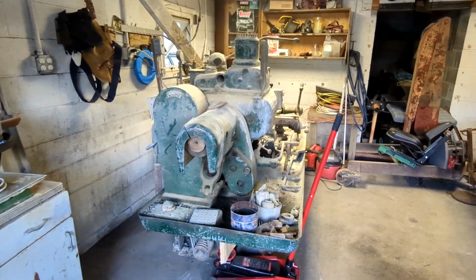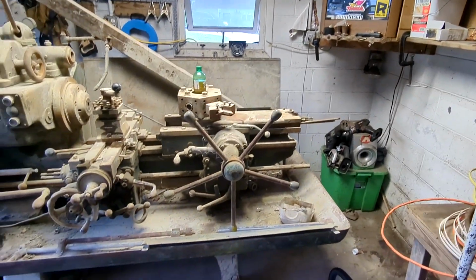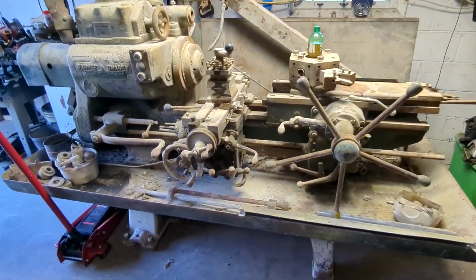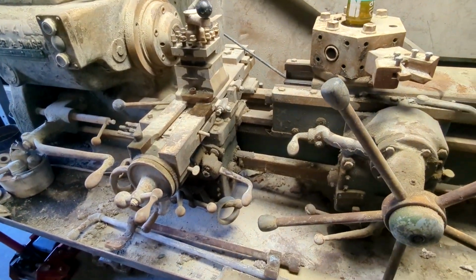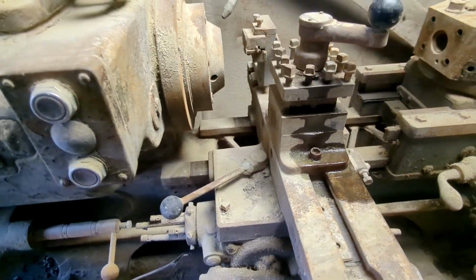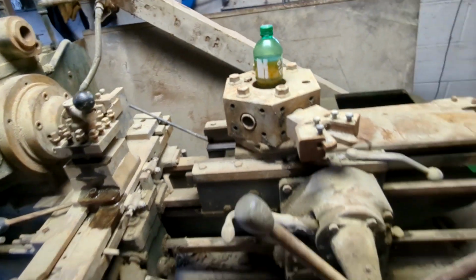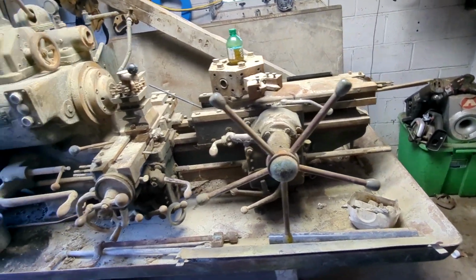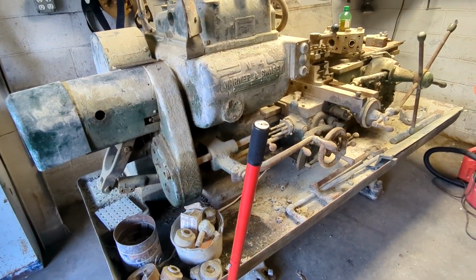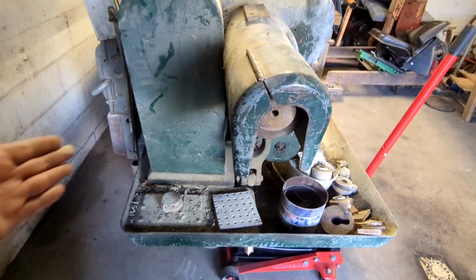All right, as you can see, the lathe is in my shed, my old machine shop. That's what I'm going to call this area. This will be my little machine shop. It is filthy and it needs some work, but for free, I'm not going to complain. This will do everything I want it to do. Almost. Not quite what you would want to do drive shafts and stuff, but I can always have them done. But for odds and ends, bushings, pins, that kind of stuff, this thing's going to be perfect. I have it scooched away from the wall right now.